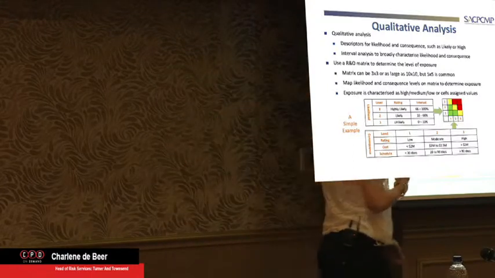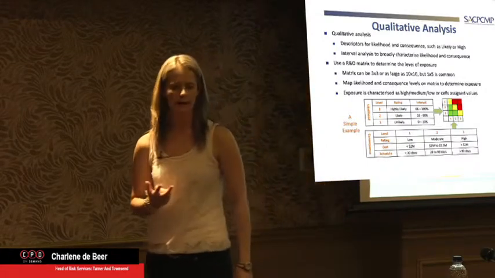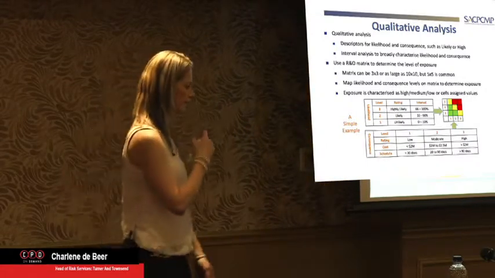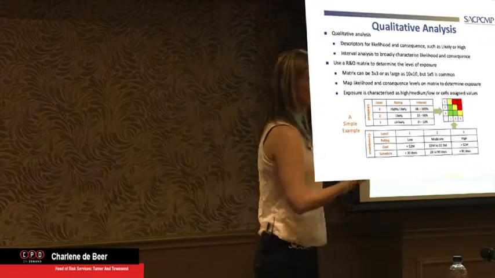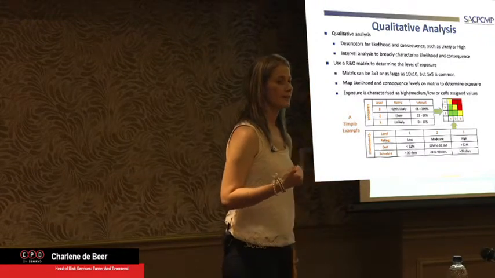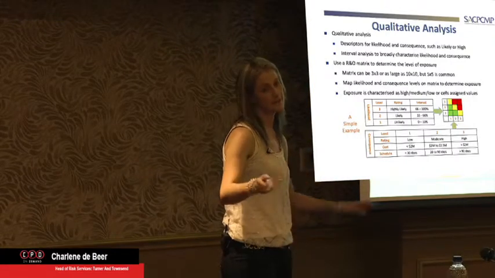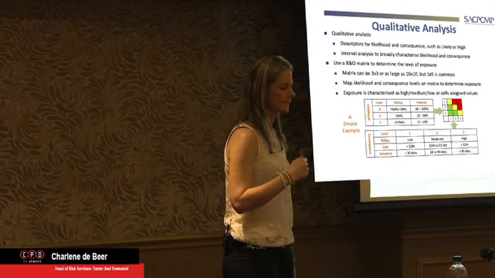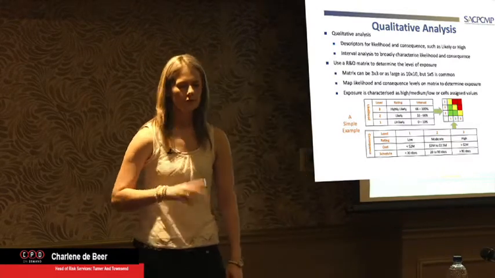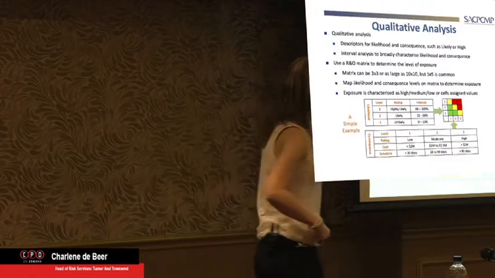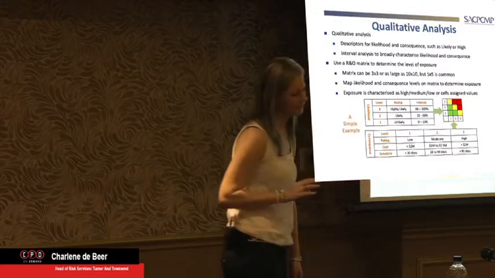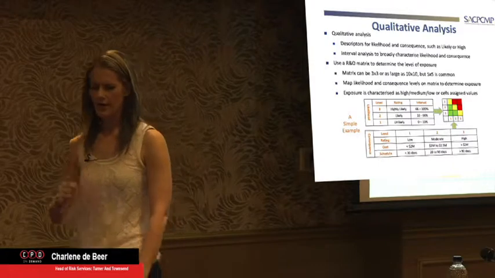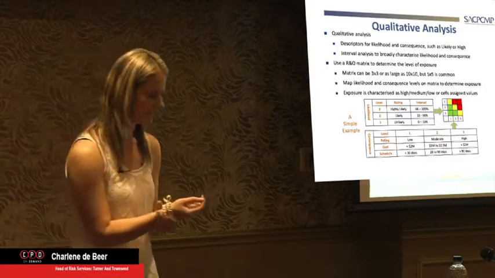I never base a risk matrix on low, medium, and high. What's your definition of low, medium, and high? So you can maybe tell me if we have one fatality. If we have no fatality, it's a low risk. One fatality, it's a medium risk. Multiple fatalities, it's a high risk. But it's not really giving me very accurate information.